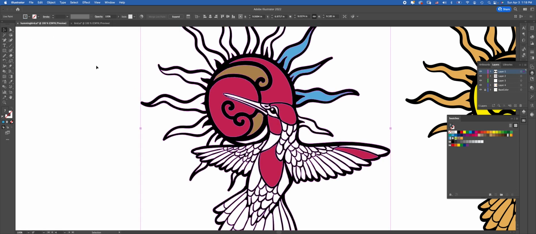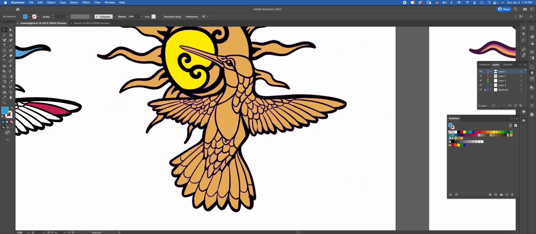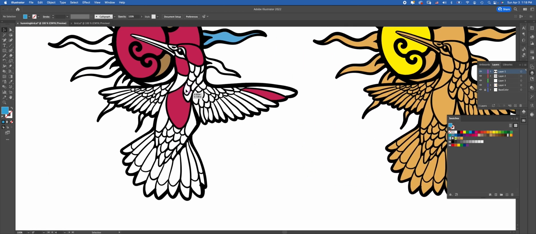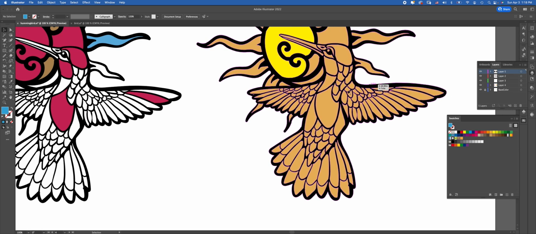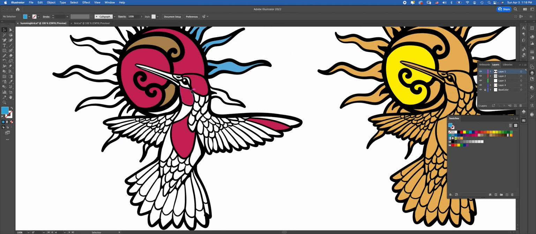Now that is a lot easier for some people, but the reason I don't typically do that, I do it this way, is it makes sure you don't miss any areas, because if you miss a spot and just leave it white, you actually don't have a shape there. So I prefer to do this and then just hand color. So I pick my main base color, in this case it's orange, and then I just do the colors on top. But you can do the live paint method.